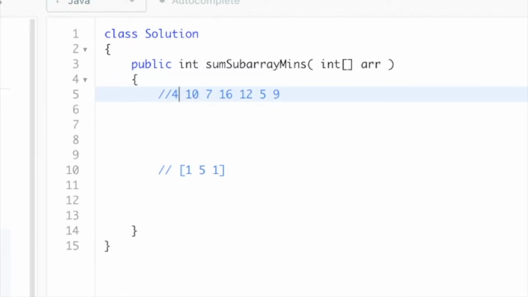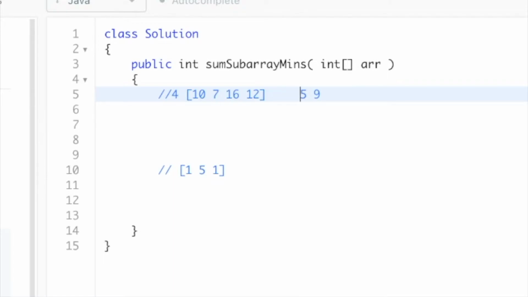Well, that's this 4 here. So we do not want to include that 4 in our boundary, because if we did, 7 would no longer be the minimum value, right? 4 would be the minimum value. So we mark our boundary here, and then we do the same thing on the right. Where is our next lesser element? Well, it's not 16, it's not 12. 5 is the first element that we encounter that is less than 7, so we mark our boundary here.